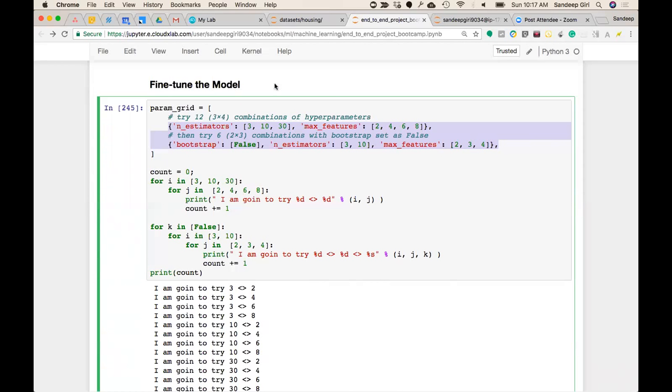Now, this parameter grid, right? We basically have looked at the manual and it says that it can be somewhere between 0 to 50. So we picked 3, 10, and 30. Similarly, we looked at the manual and it says that it can be somewhere between 0 to 100. So for now, we have set these values. So basically, in case of parameter grid, we have put some random values and we are trying them out, without knowing, it's basically kind of a black box. All right, that's how it is.